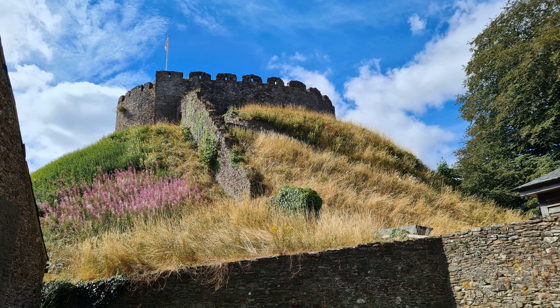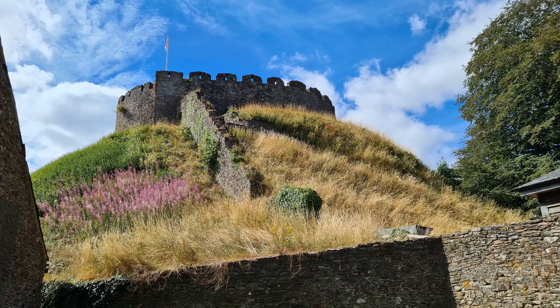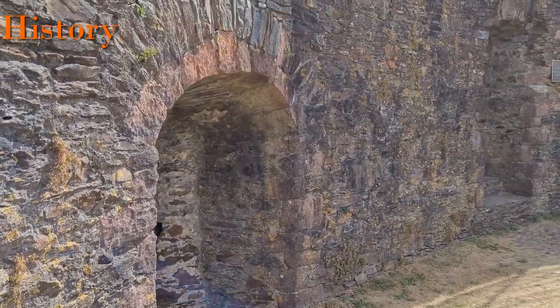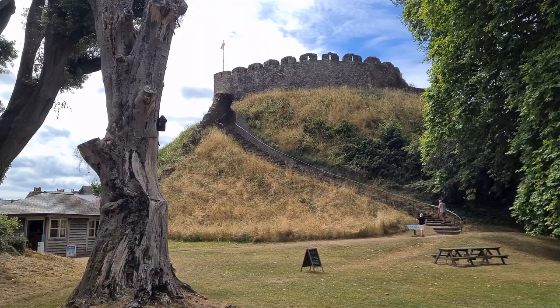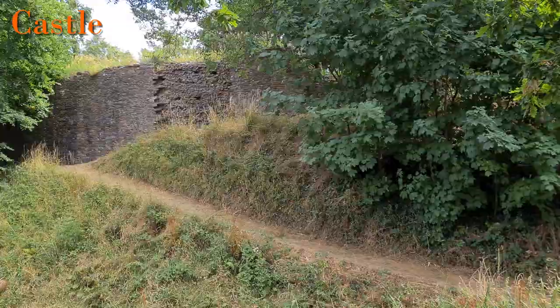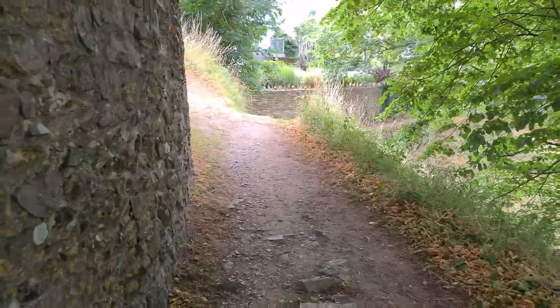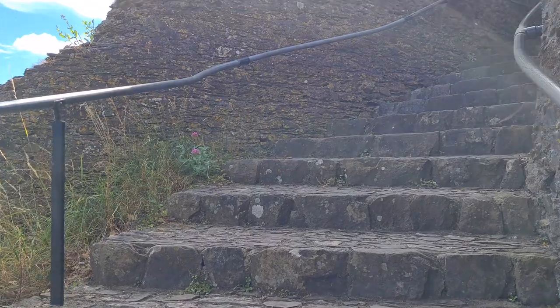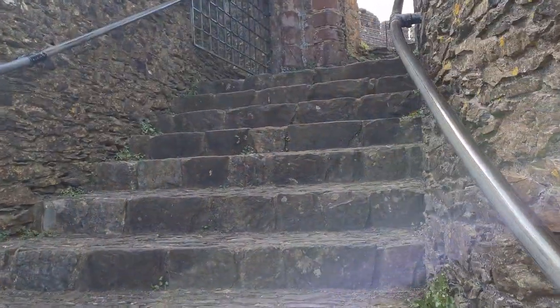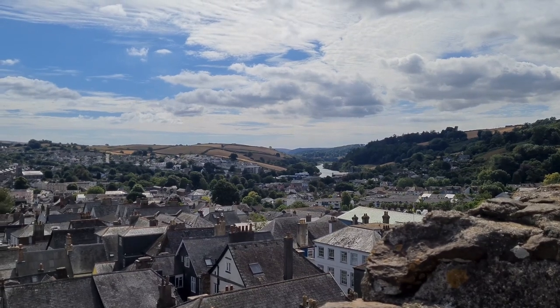The castle dominates the town and the local area but despite its impressive defenses was actually mainly an administrative and legal centre. In fact there are no records of it ever being involved in combat, which could be why so much of it remains. As well as the stone keep at the top of the mound, the bailey still has a wall, and the earthworks are still mainly intact — you get a really good idea of the size of the castle by walking around them. The highlight of the visit has to be a walk to the top of the keep, where you can go through a door to the top of the battlements and get a good lookout, especially over the town.